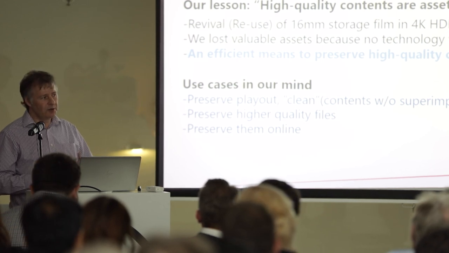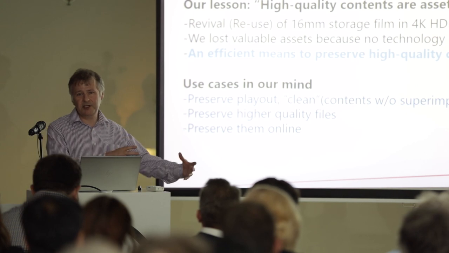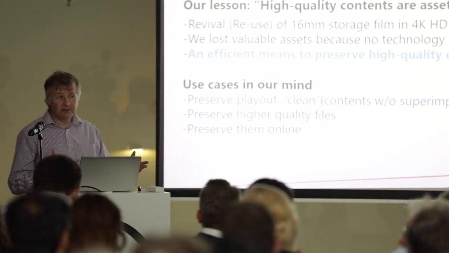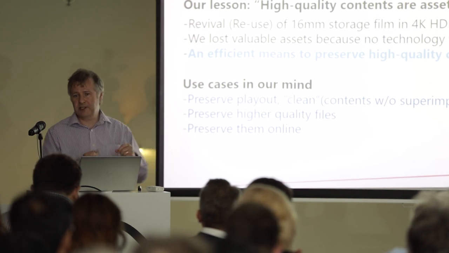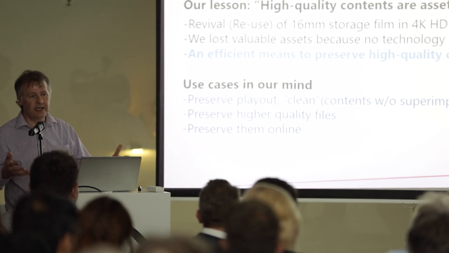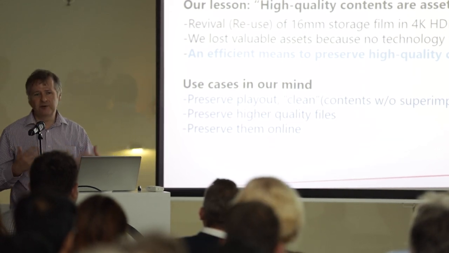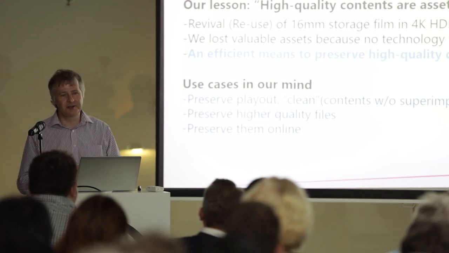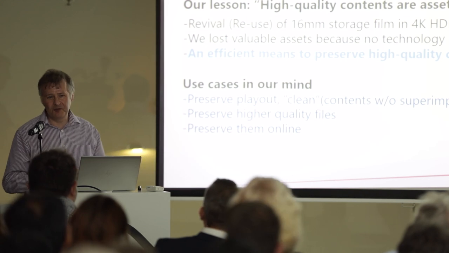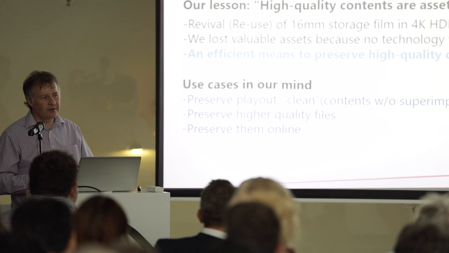So what we started to do was start a big IMF project to really look at how do we bring it in from the production end, which could be movies, it could be series, it could be news. It didn't really matter. What do we do at the production end? And then how do we preserve it through the information? How do we bring all of these 100 years of mucking about with it? Well, realistically, we've only been mucking about with it for 30 years. We do fortunately have the old film, which we didn't reuse, so we were good on that. But how do we bring this together and how do we use it?